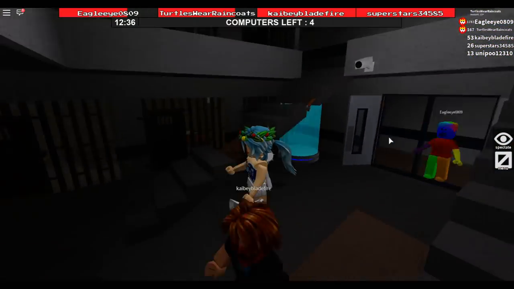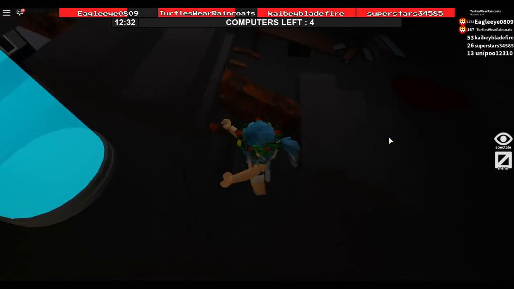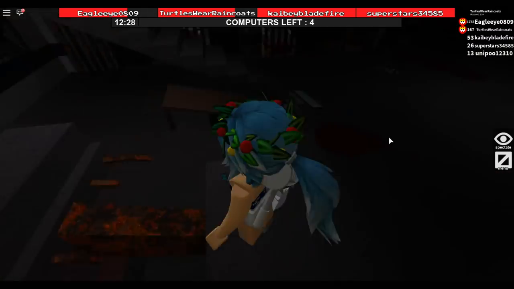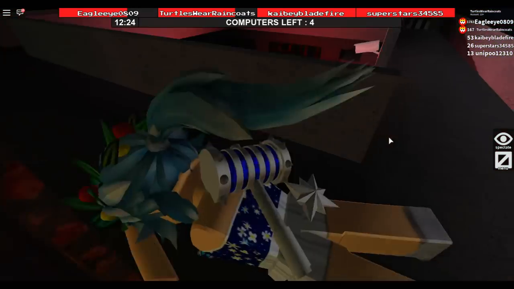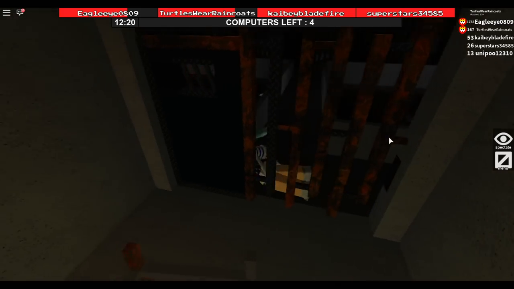Go through the jail. It's like something in the door. I didn't even see. I can't even go up the stairs. Okay, there we go. Oh my gosh. I'm stuck. I'm so stuck. Dude, open it. Come on, open the door. Turtle, where are you? I'm up here. I can't even see where I'm going.